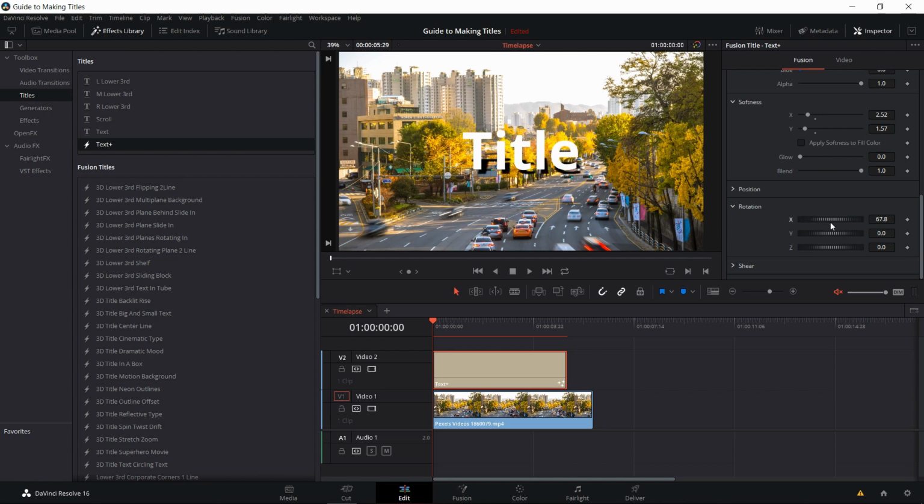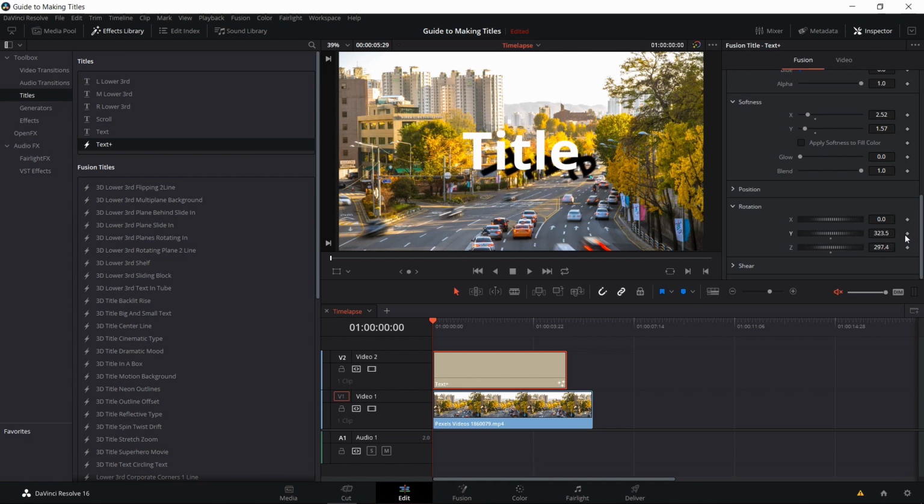We can also do X rotation if we want to flip it across like this horizontal line that you can imagine there, making it flip upside down if we so desire. And then Z rotation if we want to rotate it in a way where it's still facing the camera, but can be flipped upside down as well. And you can combine those rotations.